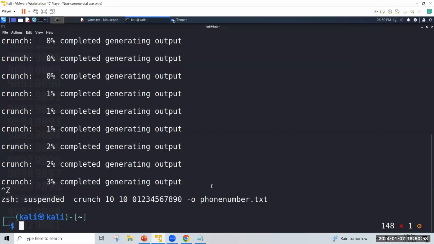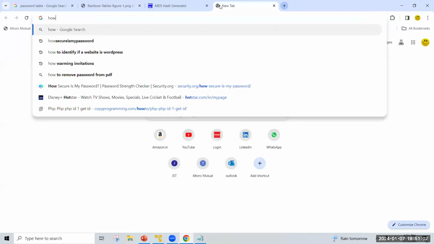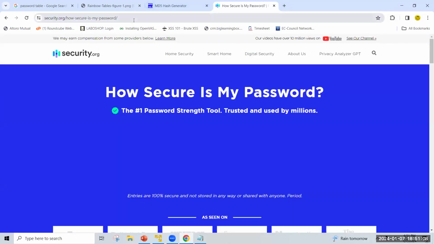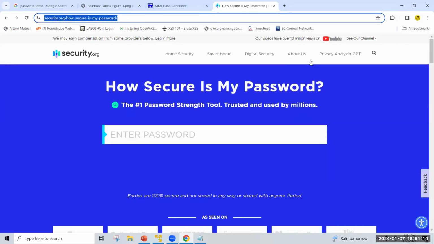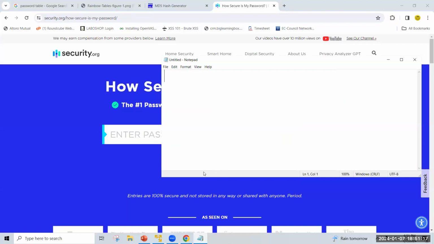And now I will show you the same thing. There is a website called How Secure Is My Password. You all can open this. See, now I am typing password, copying this.